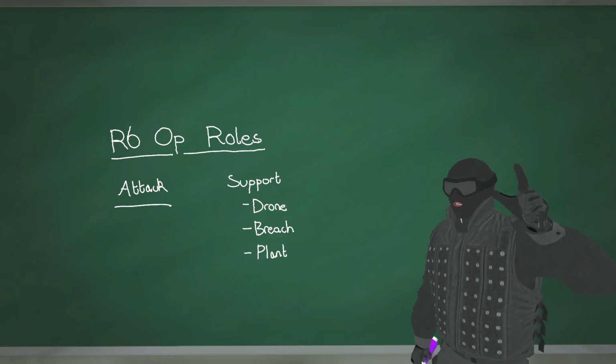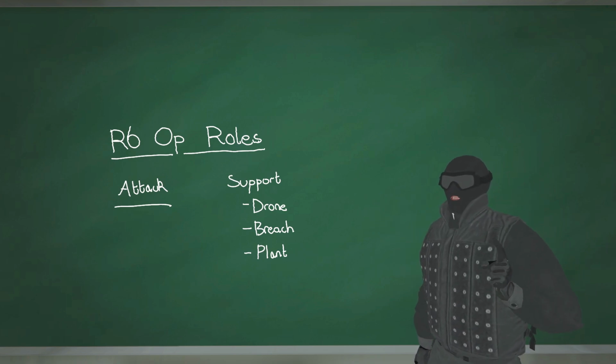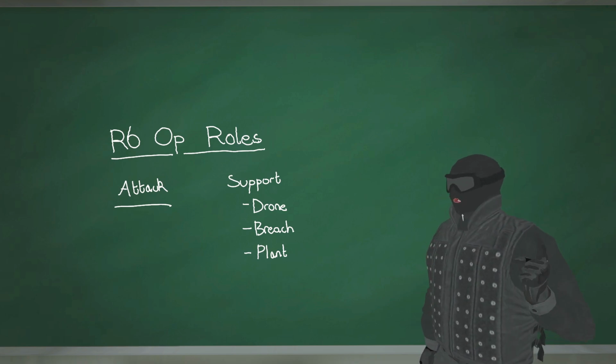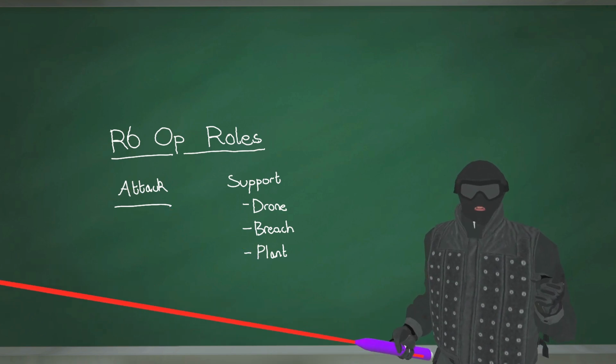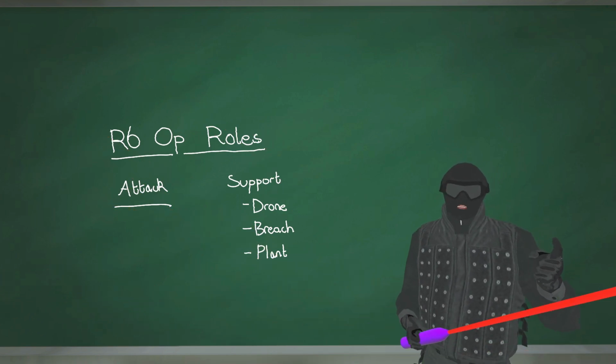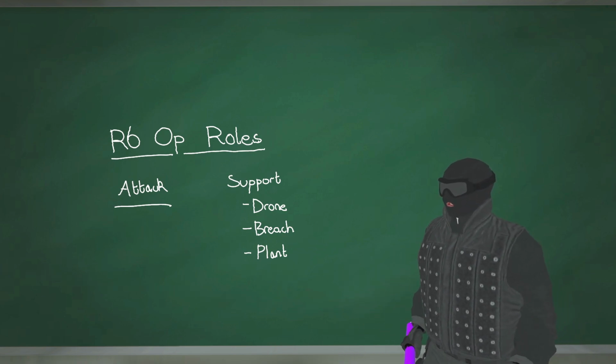Okay, so your first role is your support player. Now you want about 2 support players on each attacking team. So every time you attack, it's good practice to bring along 2 supports. So that could be a Thermite and a Thatcher, a Thermite and a Twitch, or an Ace and an IQ. All of these count as supporting roles.